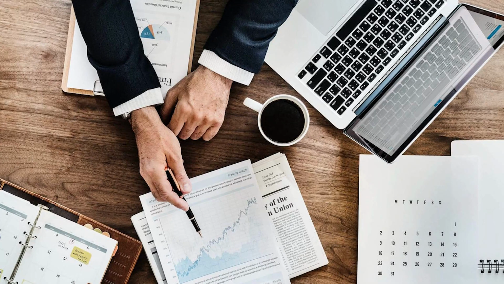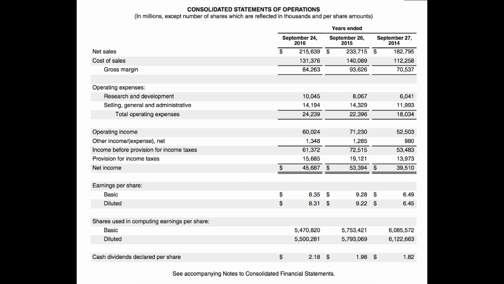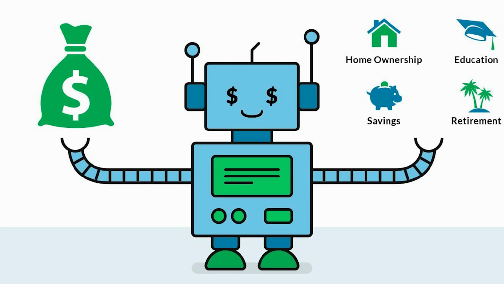Because let's face it, if you're a complete beginner to investing, then there will be a learning curve involved. And in my opinion, if you want to get the best results in growing your money, then you definitely want to learn to invest on your own, which means you'll have to learn the fundamentals and know how to read a financial statement of companies. Because when it comes to robo-advisors, they will just build you a portfolio based on a questionnaire that you fill out, and with robo-advisors you also pay a maintenance fee for the service that they provide.